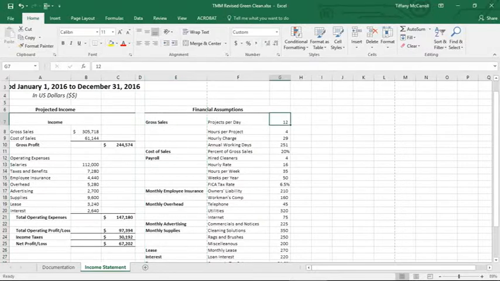Here you'll see that everything is not currency. Some are hours, some are percentages. So I'm going to copy this, double click on Format Painter, because that means you can use that format and paste it wherever you want. And I chose to do this. That's the one thing that is dollars in that section.